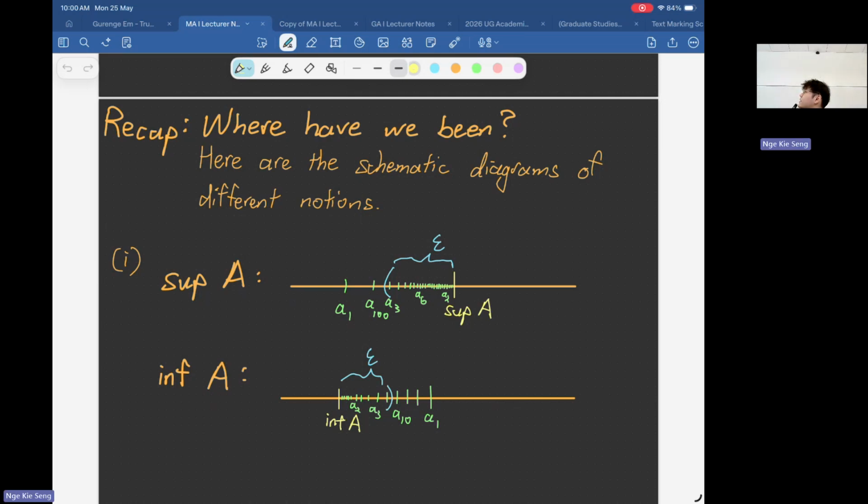So we learned sup and inf, right? First, using a sequence or a set. What's the difference between a set and a sequence is that we enumerate the terms in the set, and we form a sequence. And what is a sup? Given any epsilon, if you look at something less than sup A, sup A minus epsilon, you will find elements in A. It's going to be many of them. Similarly for inf A, if you look at the positive epsilon distance from inf A, you'll find a lot of items in your sequence or your set.